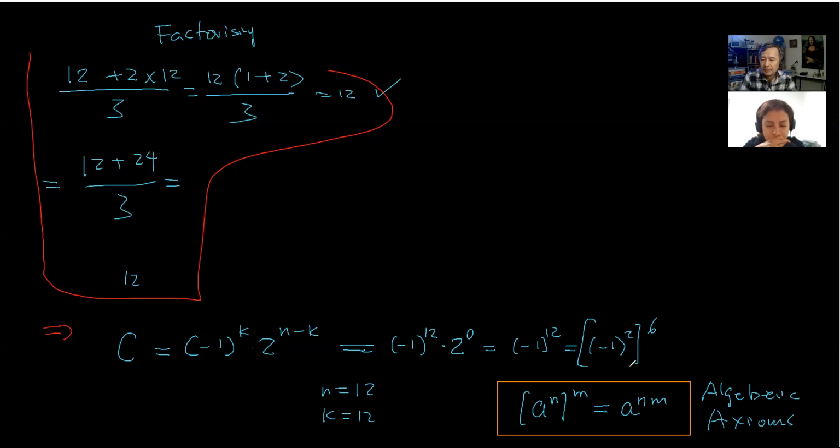Okay, just return to the question. Why did I use this trick? Because since primary school, we know this is equal to positive 1. So the positive 1 to the power 6. Can you see that? Yep. I think that's a little bit of algebra today. But the answer is different? Different answer? Well, if the answer is different, we have to double check.